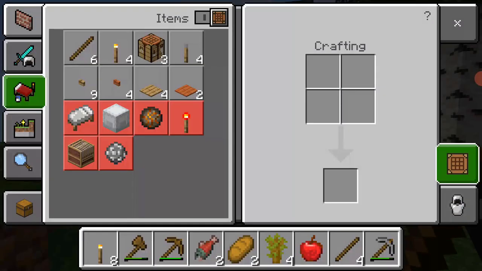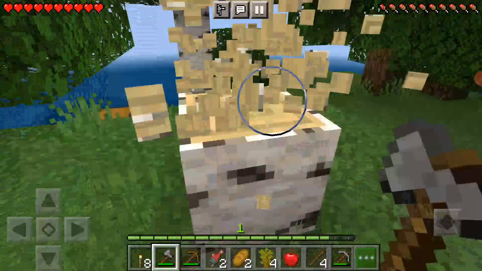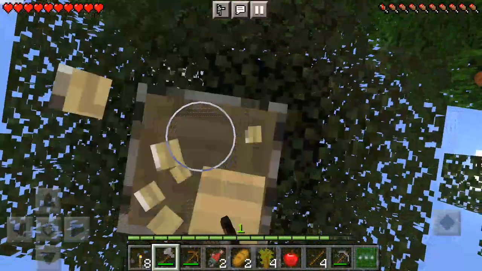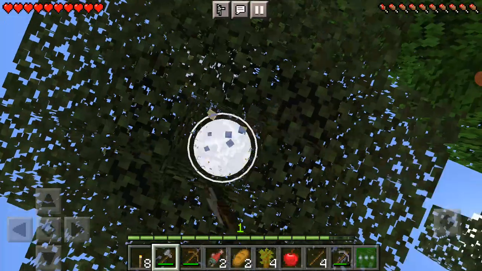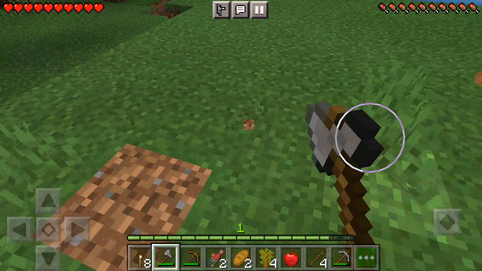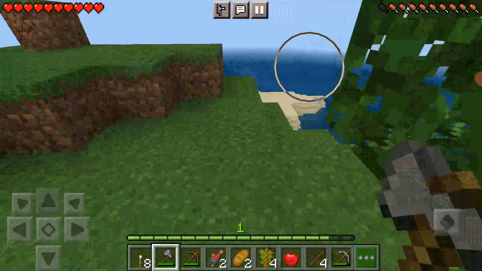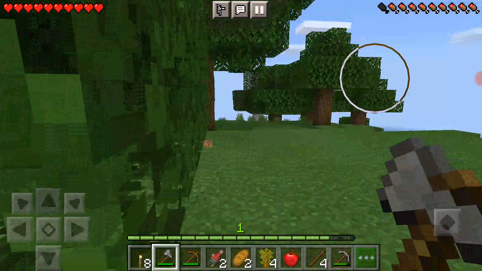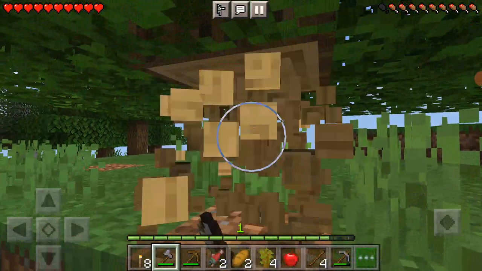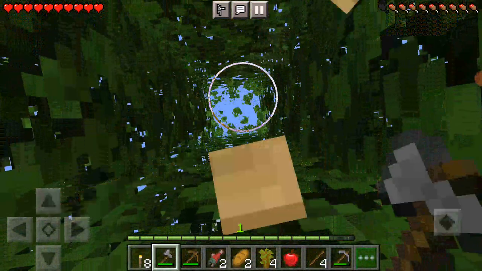Now let's start chopping down some trees. Let's get our stone axe, chopping down some trees. Ooh, we got some seeds. That's pretty good. There you go. Now you can get saplings too. Where's the good seed? I need some wood. So how do we chop down this silly tree? This is how. There you go.